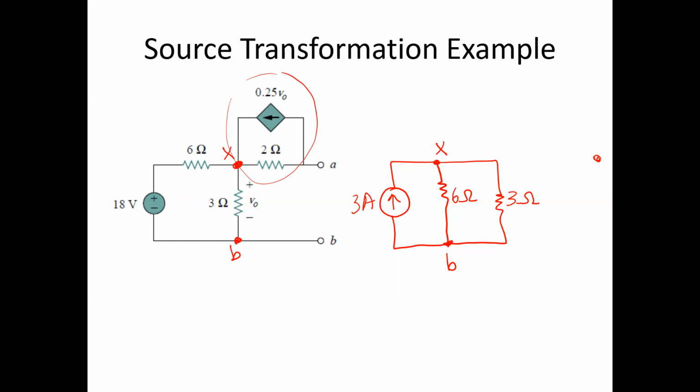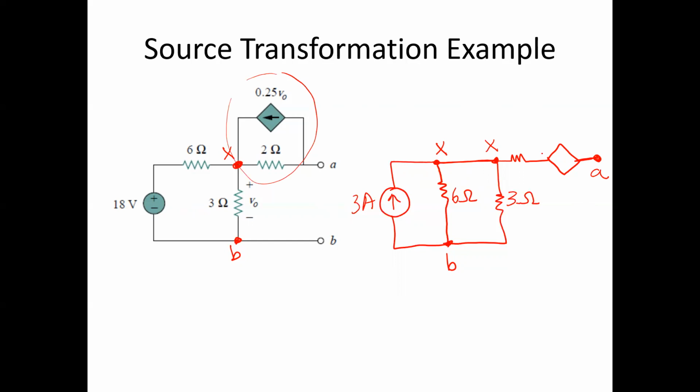So let's draw node A all the way over here. This parallel combination is now going to be in series. So I need to draw a series combination between nodes X and A. So here's my volt source, and here's my diamond shape for my dependent source. Remember that the current source is going to become a voltage source. Mistakenly, some people, after doing the transformation, unfortunately put an arrow through here, implying that this was a current source. This needs to go to a voltage source.